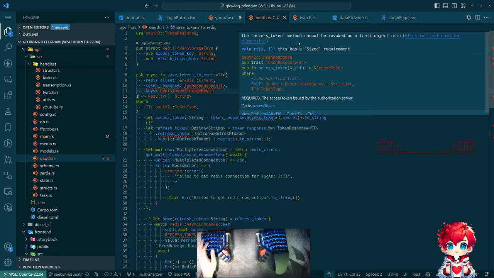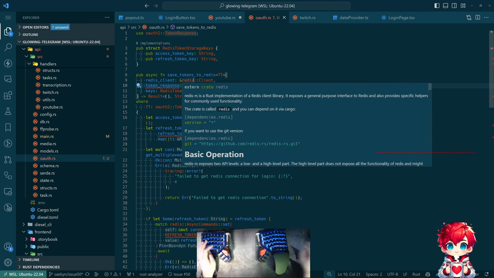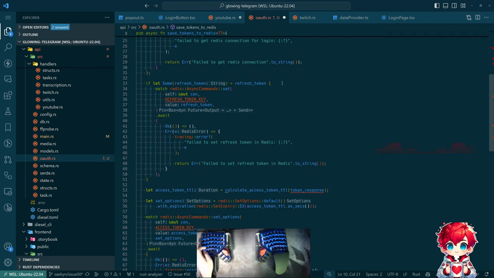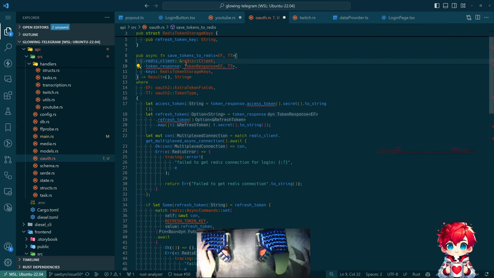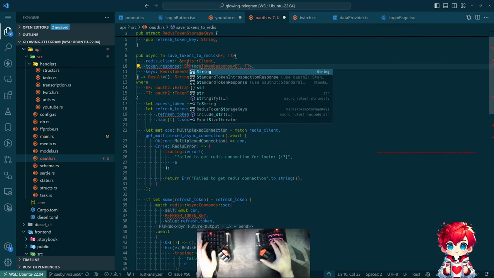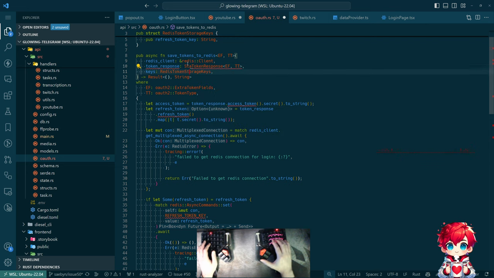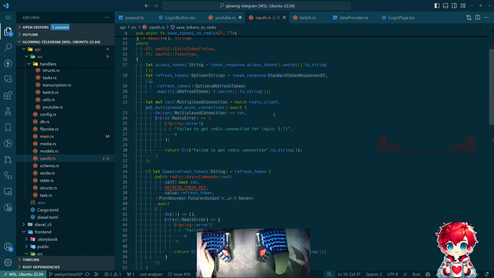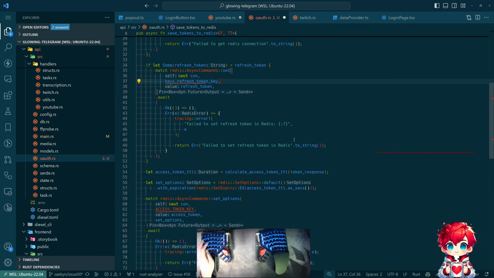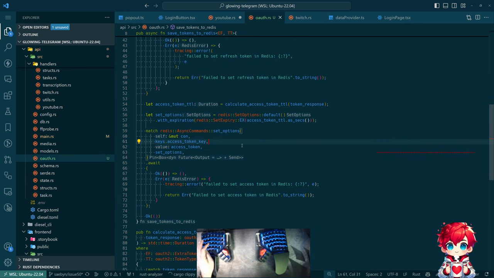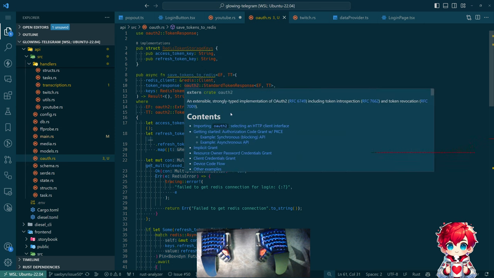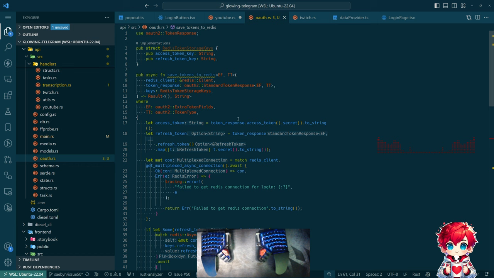Access token cannot be invoked on a trait object. Right. So then that's something where we do something like this. Nope. Okay. Maybe I will change this back then, and we'll use the actual struct. Standard. Qualify it. Does that make you happy? Happier? All right, so now we need the refresh token key. It's that. We need the access token key. It's that. All right, now we have a general purpose function to save the access and refresh tokens to Redis from the token response.